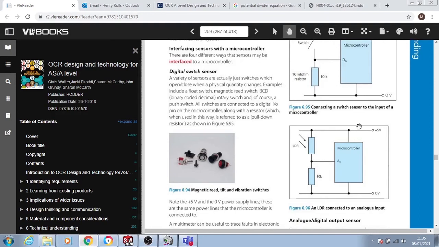You'll notice that's what we've got here, the 5-volt input rail here and the 0 volts here, and then the input going in here. Now what happens here is we've got 2 resistors in series. These are sharing this potential difference. So the voltage from 5 volts drops down depending on how much resistance this is, and then drops down to 0 from here. So if these are the same resistance, they are consuming the same amount of energy. So the voltage there is going to be half of this 5-volt voltage, 2.5 volts.